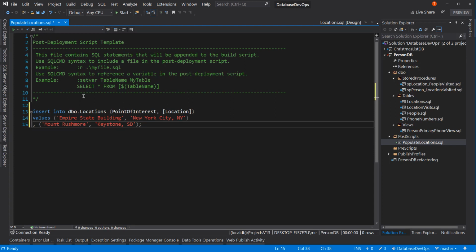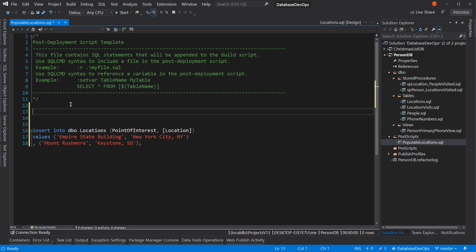So if I run this script every time I deploy, it's going to add these two records over and over and over again, and soon we'll have multiples of each of these. And that's not ideal. Now, there's a couple ways I could get around this. One would be to create an IF statement up here, and then we'll put it inside once we have the right IF statement. So IF, and I can do a SELECT 1 FROM dbo.Locations, and actually that should be an IF EXISTS.